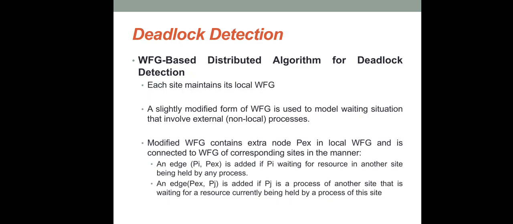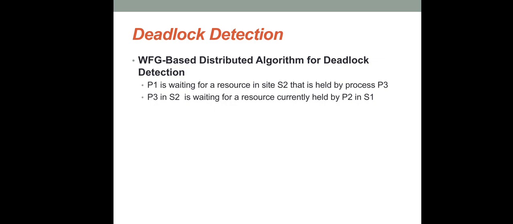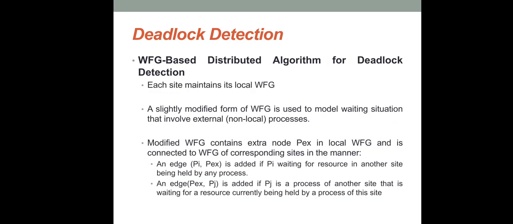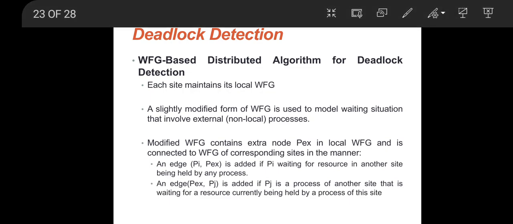In the fully distributed approach, there are two techniques that are commonly used. There are two algorithms. One is called the wait-for graph based algorithm for deadlock detection. The second one is called the phantom deadlock detection algorithm. We are going to see each one by one. So what we are going to see next is the fully distributed approach for deadlock detection in distributed systems.